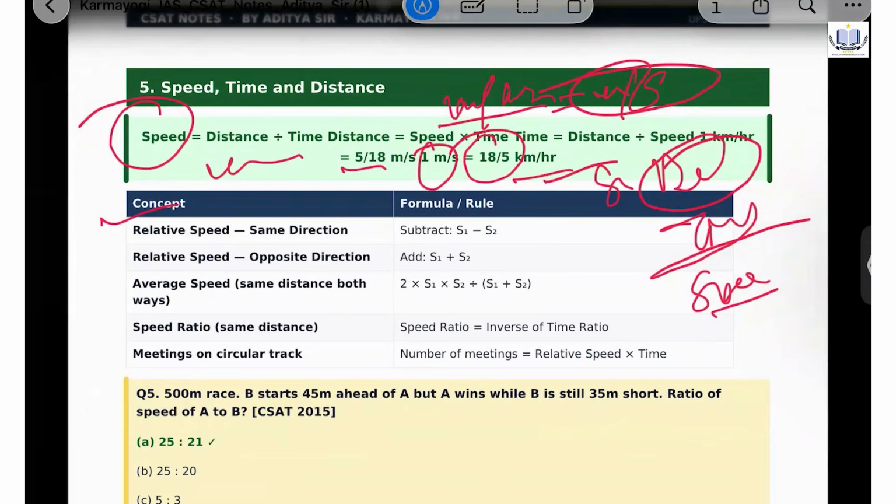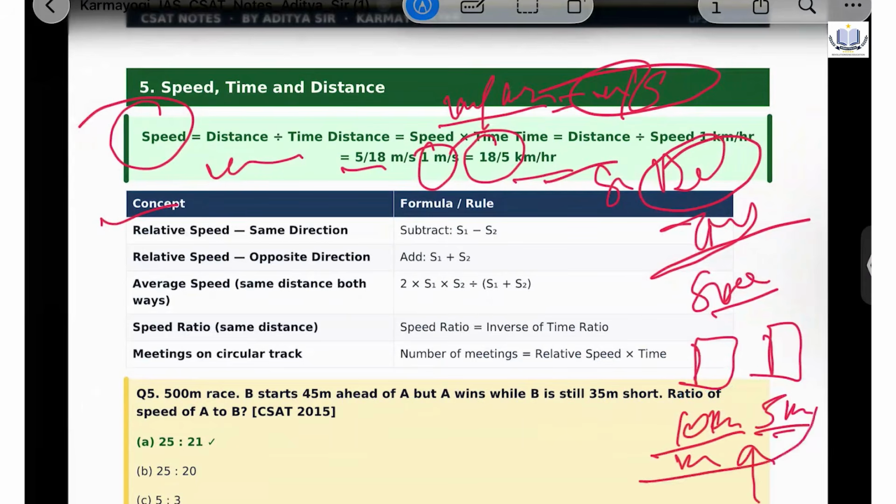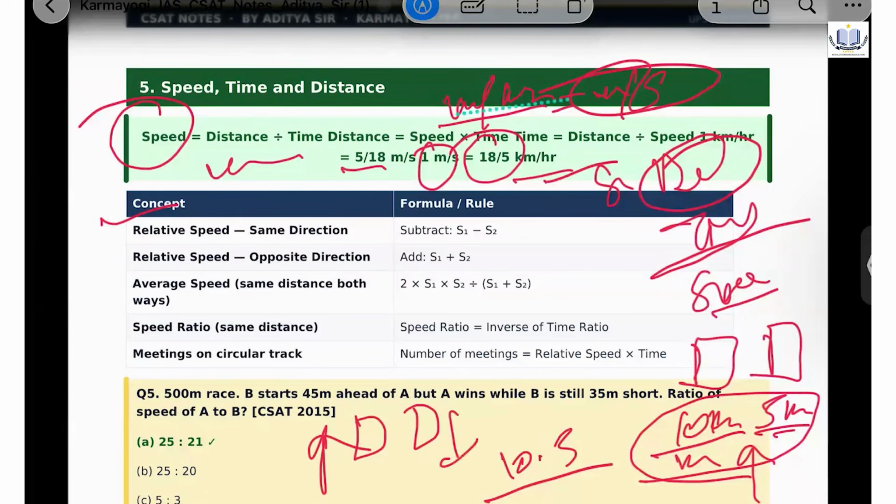अब relative speed का formula we will try to understand. 2 trains are moving, right, in same direction. One is moving 10 km per hour से, another is moving 5 km per hour से. Relative speed क्या होगा? When they are moving in same direction, that will be subtraction of these two. 10 minus 5. When 2 trains are moving in opposite direction, ठीक है, एक इधर जा रहा है, इधर जा रहा है, and 10 and 5 is their speed. Relative speed will be addition of both. That is 15 kilometers per hour. Okay. This is what you need to know.